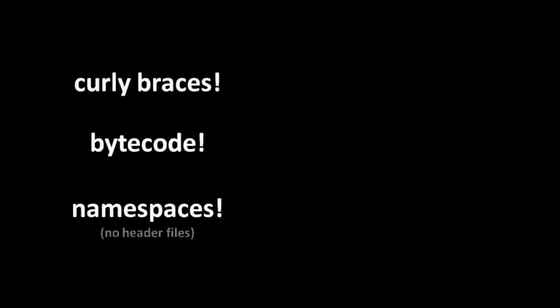Java also smartly had the C-like syntax, the curly brace syntax. So superficially, at least, it seemed familiar to programmers from C and C++, and it seemed like real programming. It has curly braces after all. And then the whole compilation to VM bytecode business was, again, very alluring to programmers trying to escape their platform headaches. And then Java also offered some very basic niceties like proper namespaces without header files.